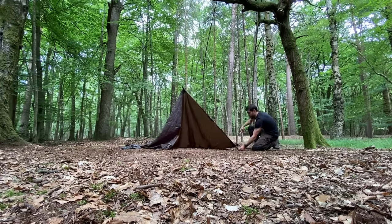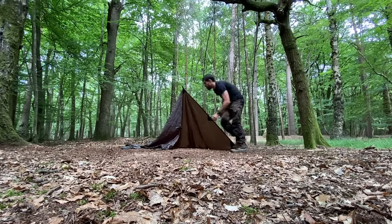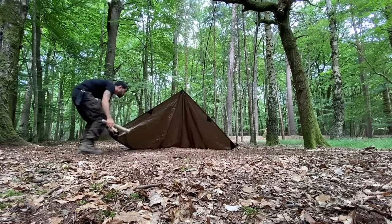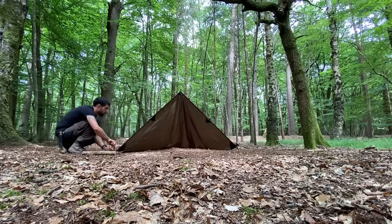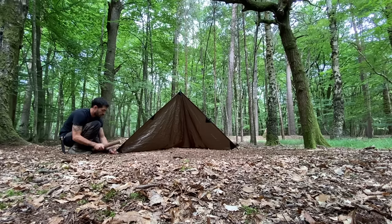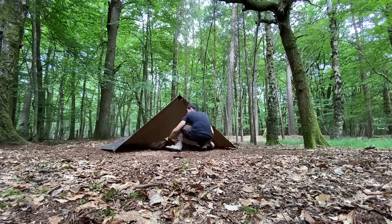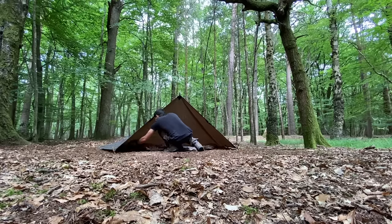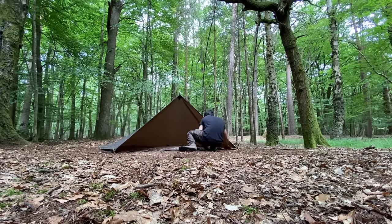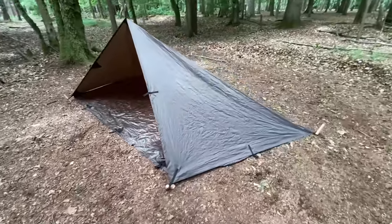You will need to raise your ridgeline slightly just to allow more headroom. Find the second tie-out point down from the center and peg it in. Do the same to the opposite side. Then head round to the back and peg down the rest of the tie-out points. But don't do the very end ones, as this will allow you to tuck under the loose tarp again to create your ground sheet. Now you have a teepee style tarp which has more headroom than the lower profile ones.